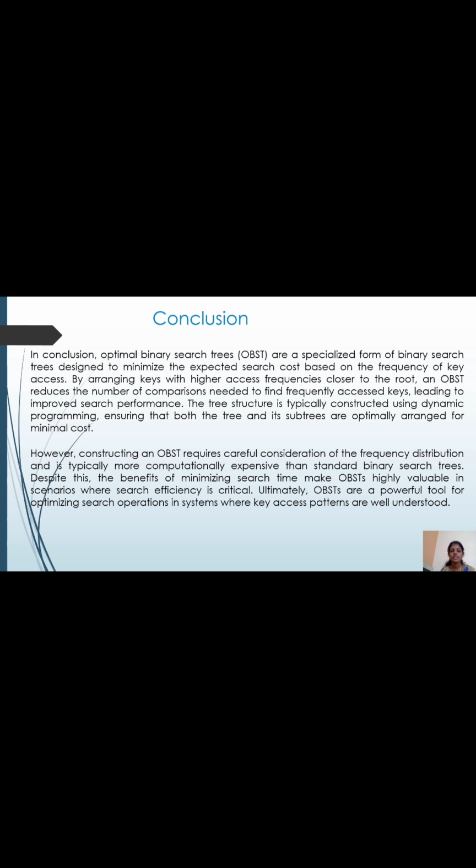The tree structure is typically constructed using dynamic programming, ensuring that both the tree and its subtrees are optimally arranged for minimal cost. However, constructing an optimal binary search tree requires careful consideration of the frequency distribution, and it's typically more computationally expensive than a standard binary search tree. Despite this, the benefits of minimizing search cost make optimal binary search trees highly valuable in scenarios where search efficiency is crucial.